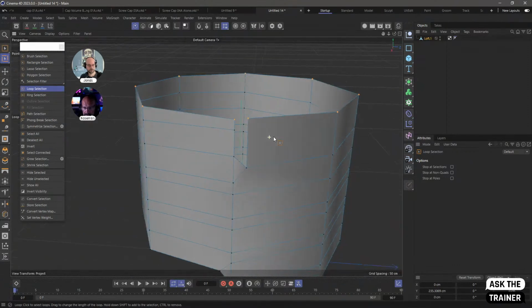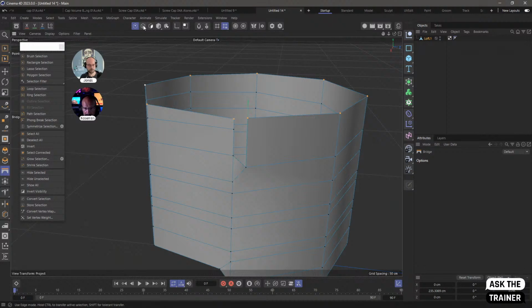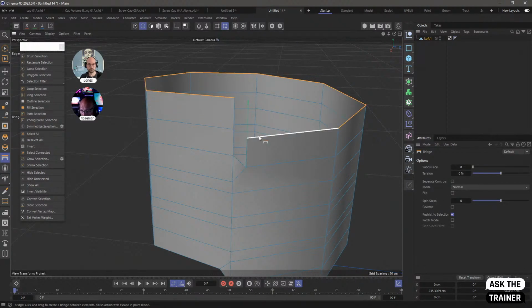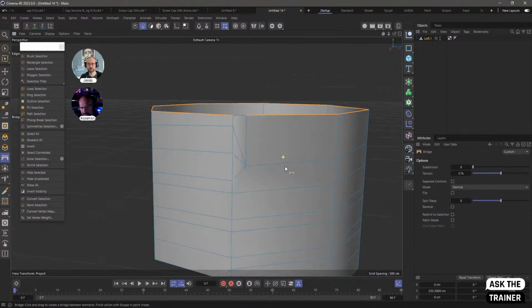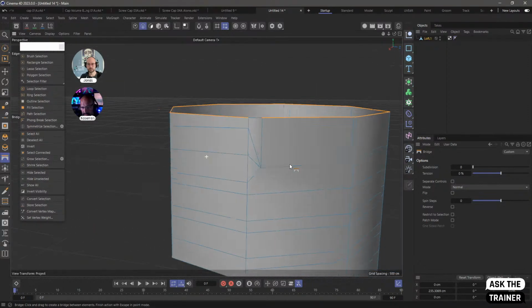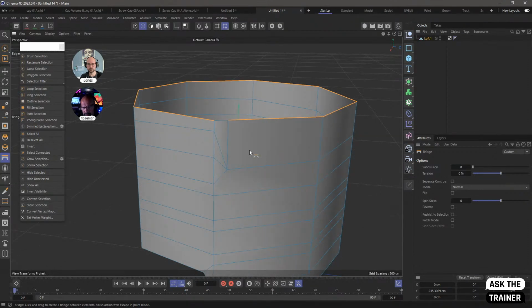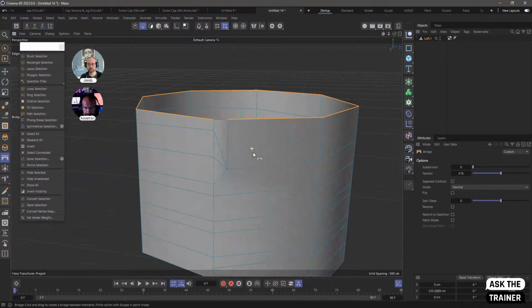You can use the bridge tool in edge mode. Undo, it's got selections. Let's remove the selections. I want to bridge this and I want to bridge this. Usually once you start making these things, the solution presents itself in some way.